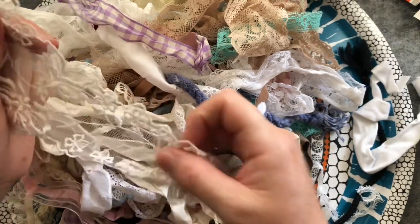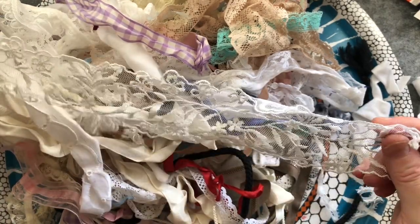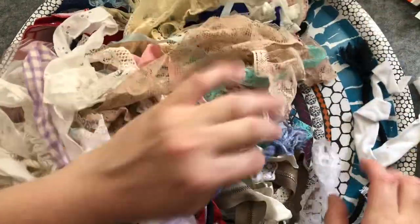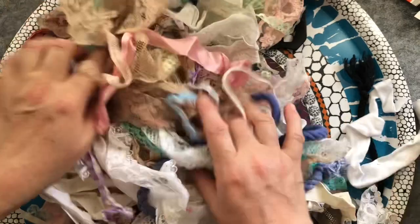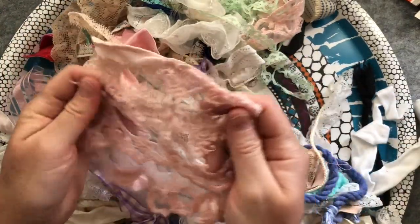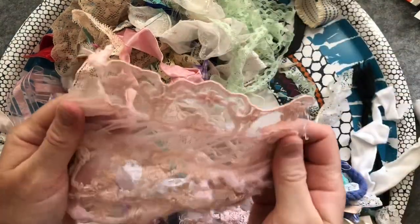Is this a collar piece? I think this is a collar. So that's beautiful. I'm going to keep that one out. Might try and use that sooner rather than later. Maybe it can be a fence or something when I'm putting all my pieces of the Roxy Journal of Stitchery together. Some little sections of other laces.